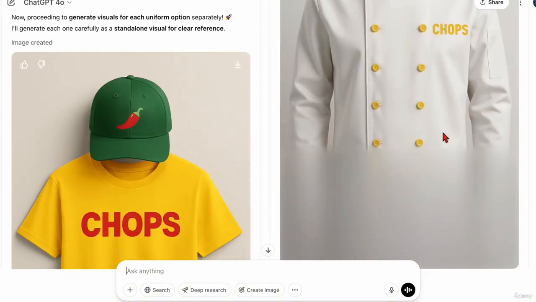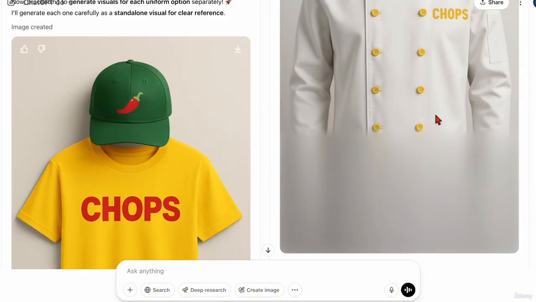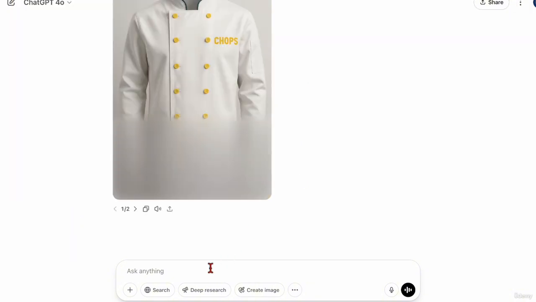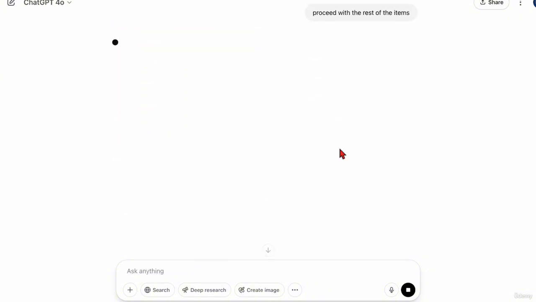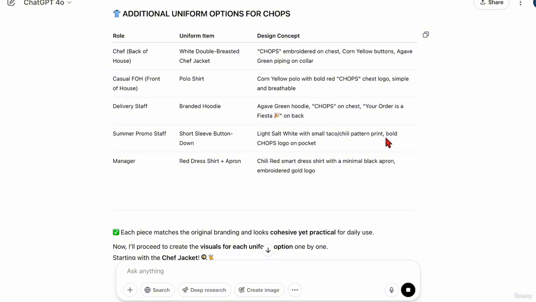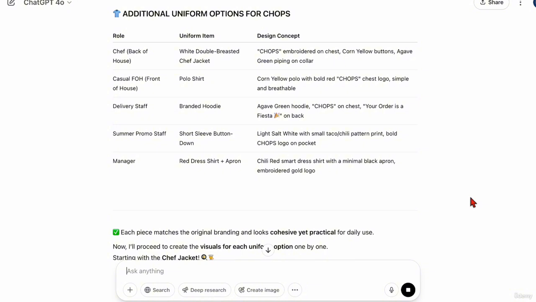So we got chops for the chef, then we got some staff items. I prefer this option. It's quite more professional. I prefer this response. Now proceed with the rest of the items. By simply writing this line or this prompt, now I do have the full-on list of uniforms that my staff would be using within this restaurant.